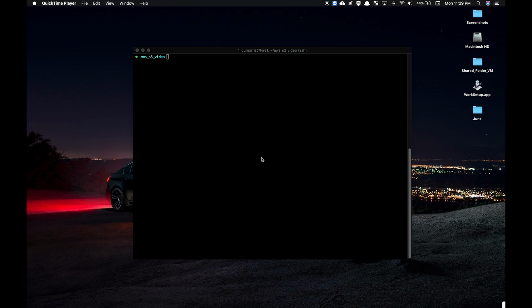Today we're going to be taking a look at creating an AWS account. That is an Amazon Web Services account. If you're not familiar with that, Amazon provides a ton of different cloud services for us to make use of. They also have a free tier, so you can get many of their different services for up to a year.